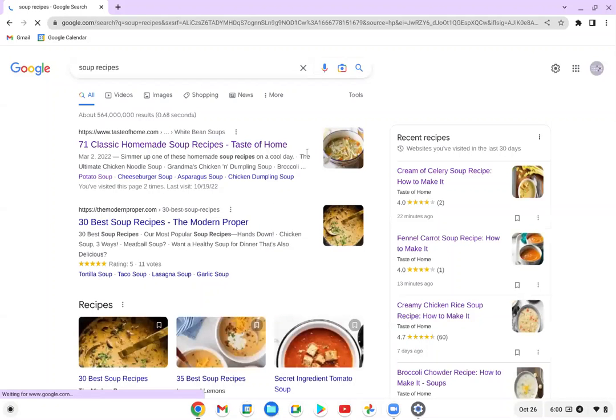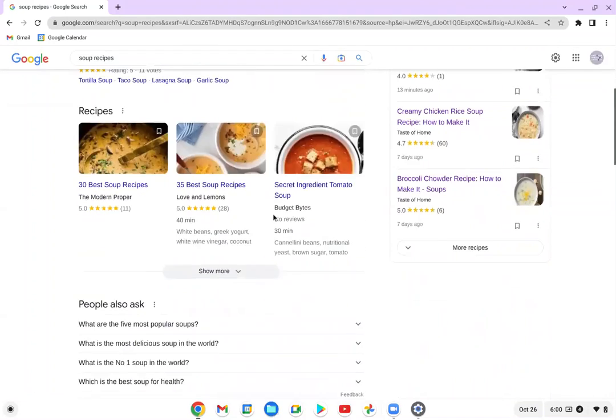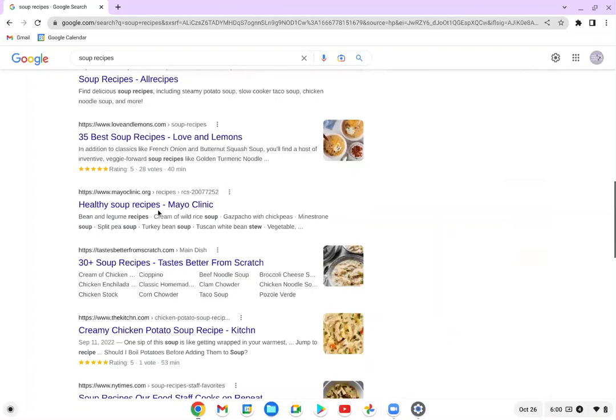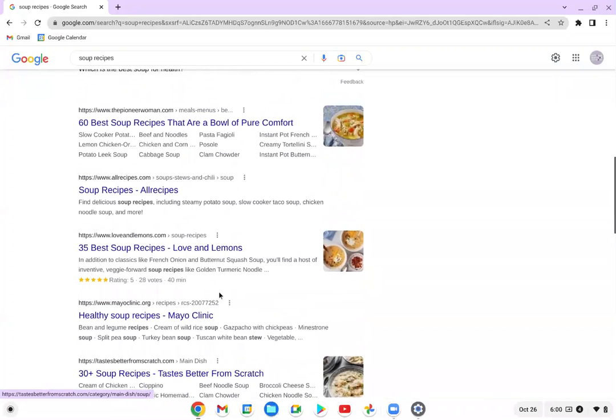Here we go. We typed that in, we hit enter, and now we're looking at pages and pages of soup recipes. So each of these little web pages that it links to is a page that has a recipe for soups that was uploaded by someone. It's a web page created by someone. So you're accessing everybody's recipes for soups, right? So you can go ahead. We're going to practice here.